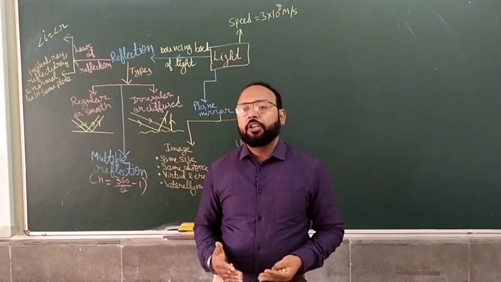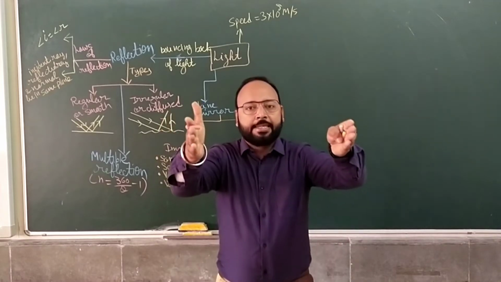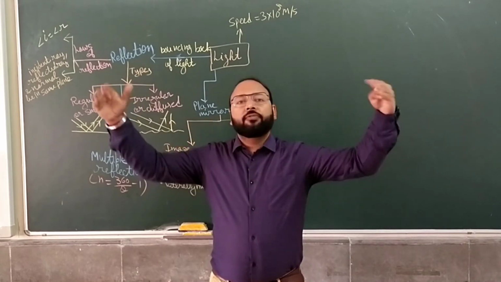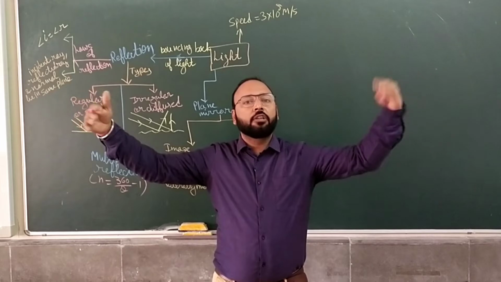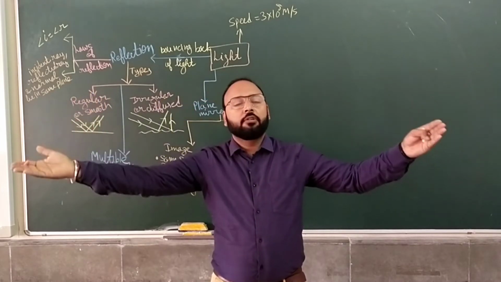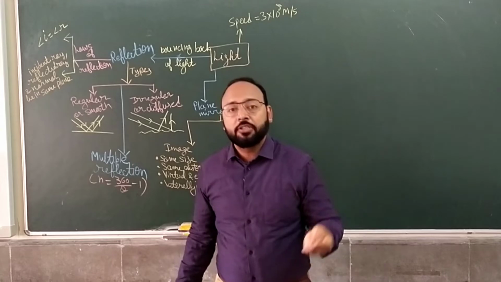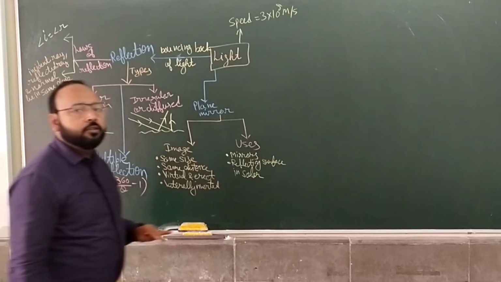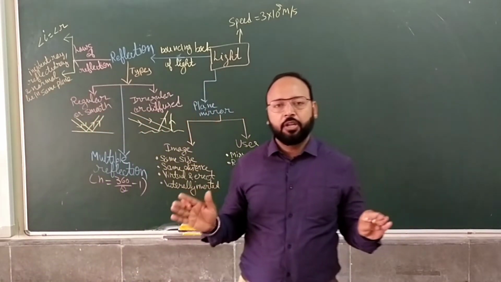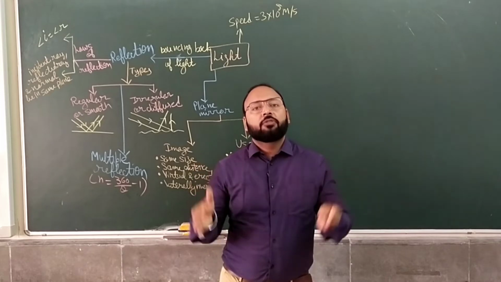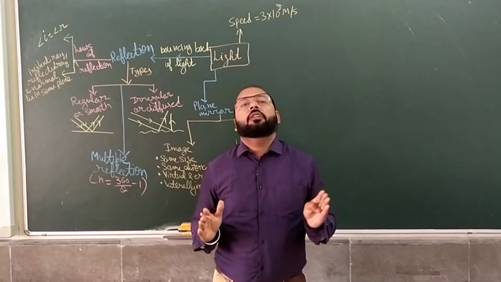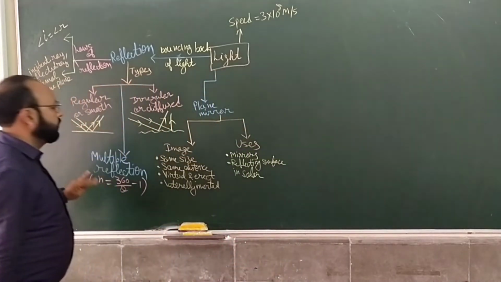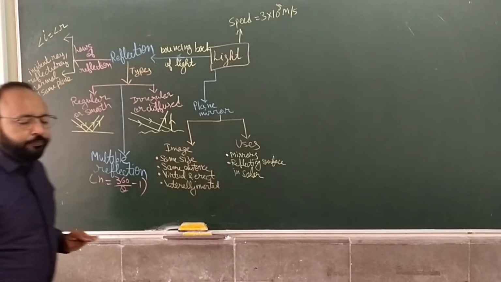You might have observed when you go to a saloon, there are two mirrors placed parallel to each other. When the mirrors are placed parallel to each other, there are a number of images. You can see so many images, uncountable. You can't count the right hand images and the left hand images. So how does this happen? When they are kept parallel to each other, that means the angle is 0 degrees. So angle 0 means infinite, right? This is very important: when two mirrors are kept parallel to each other, uncountable or infinite images are formed. So this is about multiple reflection.